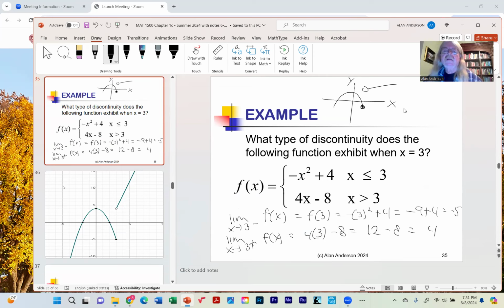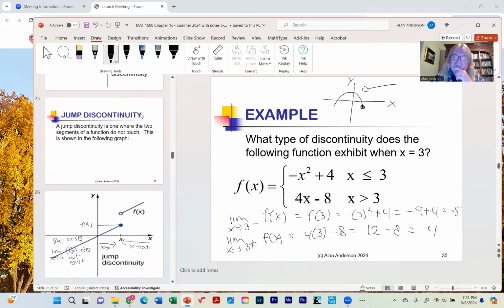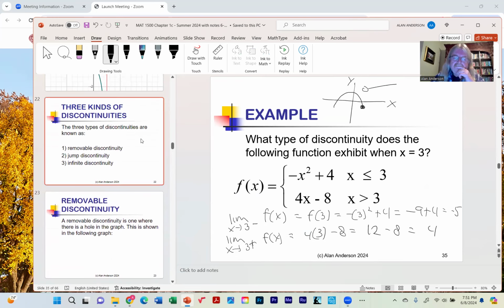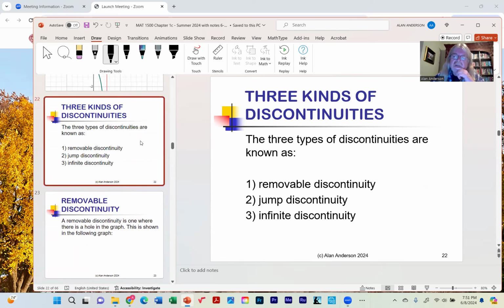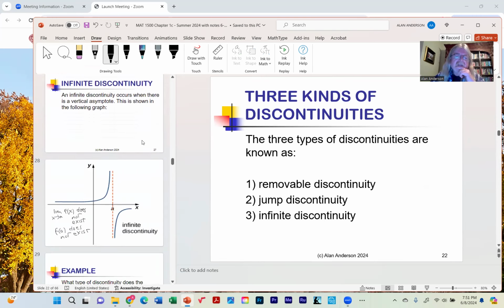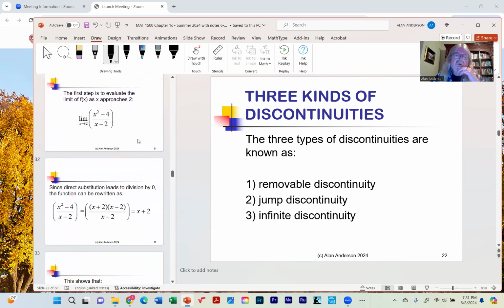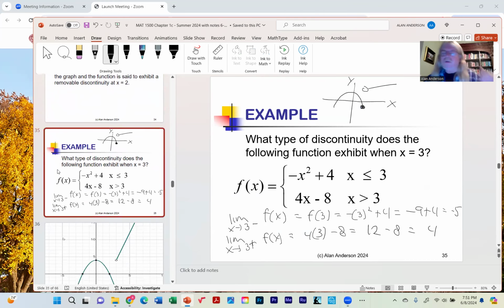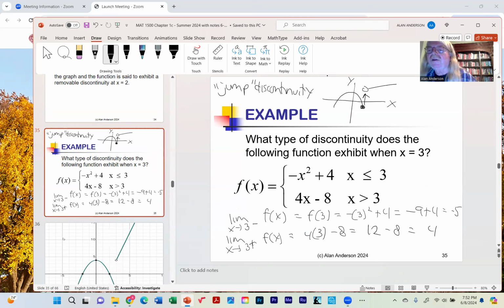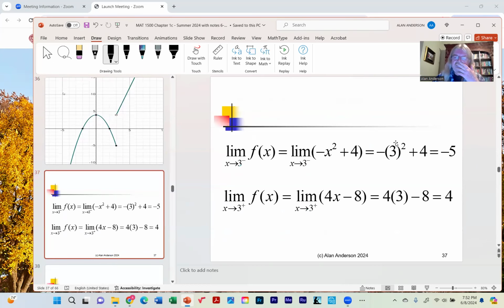And so this is, remember when we have two segments here, let's go back and look at the list. This is what we call the jump discontinuity. Okay, jump because the function basically jumps at that point from one level to the next. So this is what we mean by jump discontinuity. So you can imagine it jumps from here to here. Okay, that's the origin of the name, I believe. It's called a jump discontinuity.